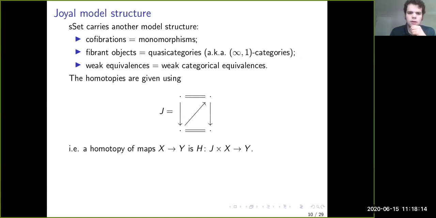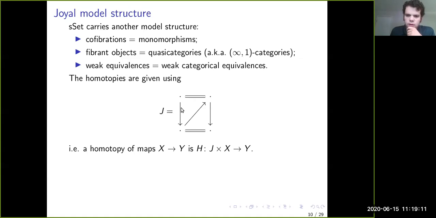Right, so in the Joyal model structure, again, we have a concept of homotopy, but it's not the same as the kind of homotopy that we deal with in the Quillen model structure. So to define the homotopies, whereas in the Quillen model structure we used delta 1 as an interval object, here we have this simplicial set that we call J. So this is supposed to represent an invertible edge. So the idea here is we've got this diagonal edge in the middle and this pair of 2-simplices. So these edges, which I've represented with an equal sign, are degenerate edges. For any vertex, you can get a degenerate edge from the structure maps in a simplicial set, which we obtain from the maps in the simplex category delta. Sorry, I said cubical set there, I meant simplicial set. The cubical stuff comes later.